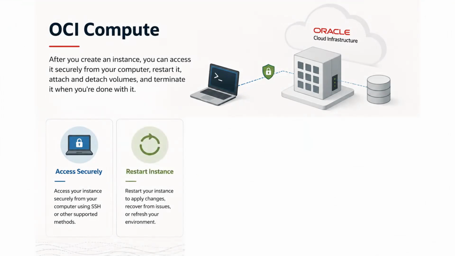You can also restart the instance, for applying changes, recovering from issues, or once you refresh your environment and want to restart. You can perform those operations from the Oracle Cloud Infrastructure Console. With OCI you get the console so that you can directly access it. From there only you will rent out all these resources.